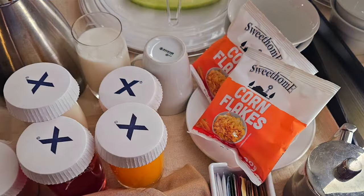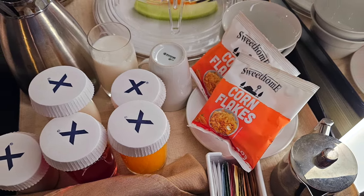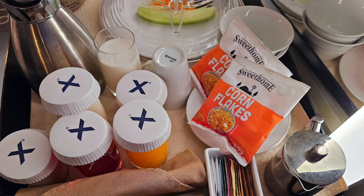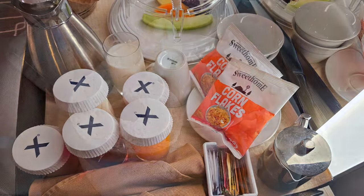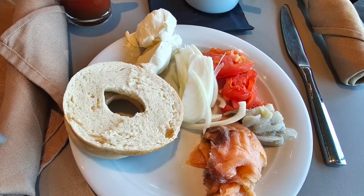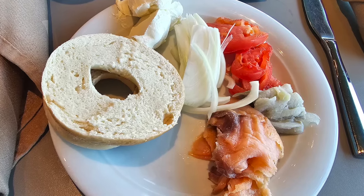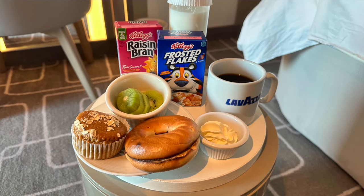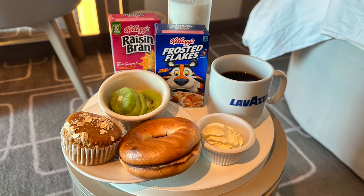So let's go to the most important meal of the day — breakfast, my favorite. We'll start with room service breakfast. You could get a continental breakfast: a fruit plate, cereal, juices, and pastries like muffins and croissants. I like to get my bagel and lox sandwich. They had all kinds of different cereals, baked goods, and a variety of different fruits. I got my morning coffee.